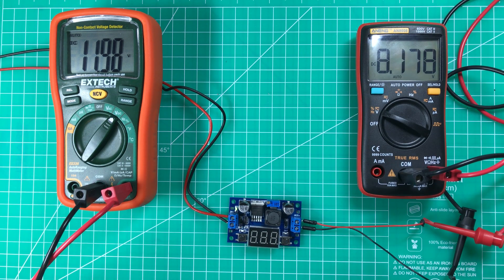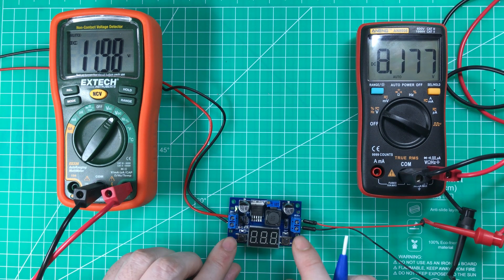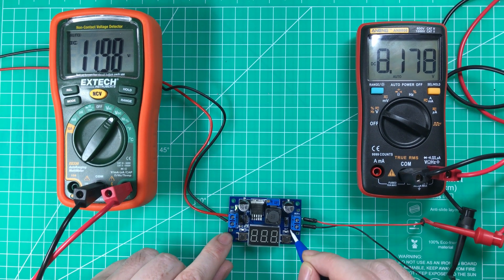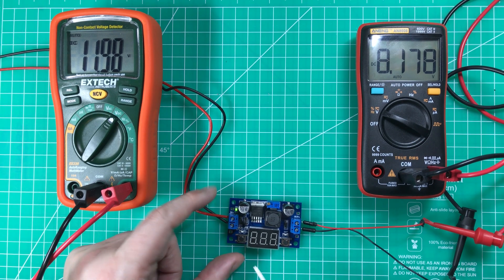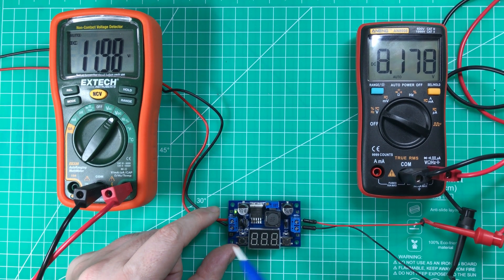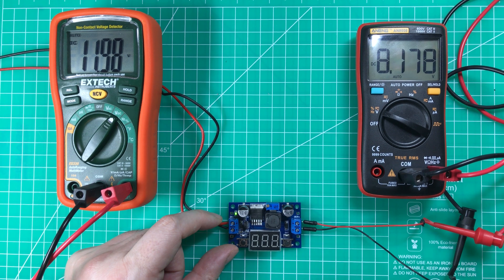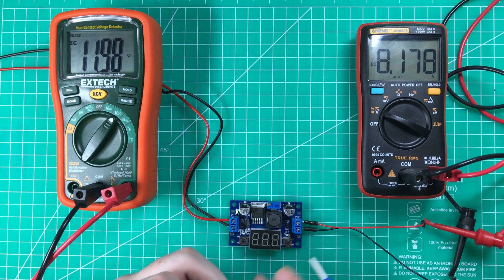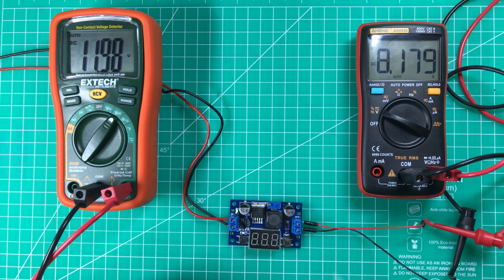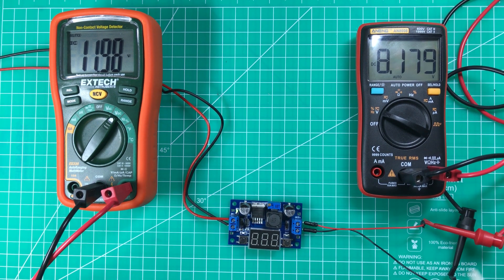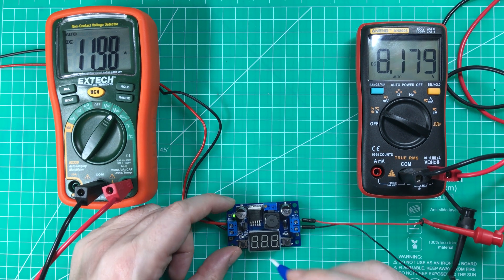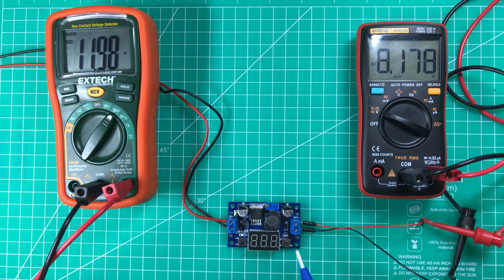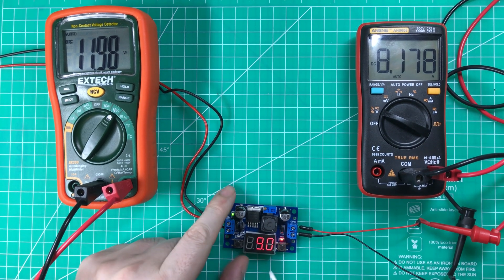So as you can see there's nothing on there now. By clicking these I didn't have a clue what was going on, but eventually worked out what they were doing. As it happens, when it's showing the voltage, just clicking the button on the left-hand side simply switches the display on and off. So by default when you switch it on it's on, but if you were using this in some application where you didn't want the display showing, then you can switch it off.